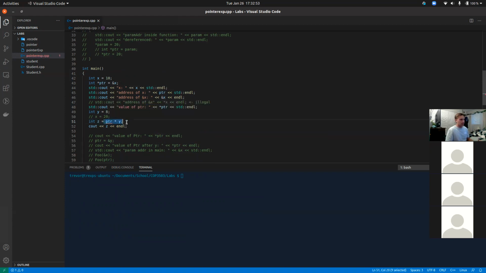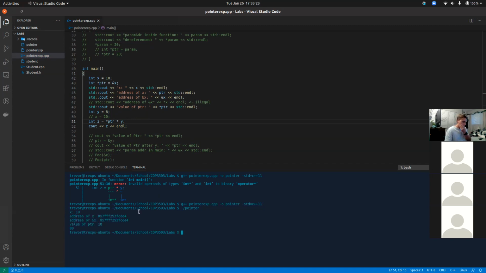What we're trying to do on this line is multiply the pointer itself times an integer, meaning we're trying to multiply an address by a number, which it just fundamentally won't let us do. So we can try to run that, and you can see we're basically trying to multiply two different data types, and that's not a legal move. We have to dereference to get what's in the memory address, or what is in the house, right?